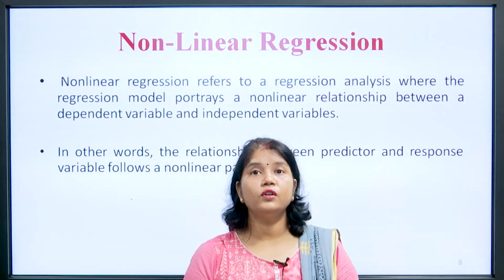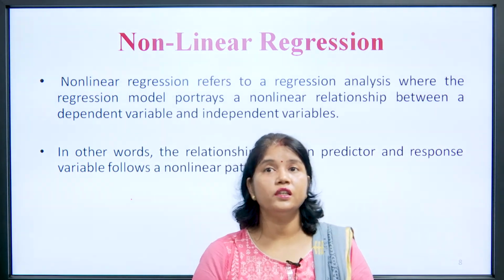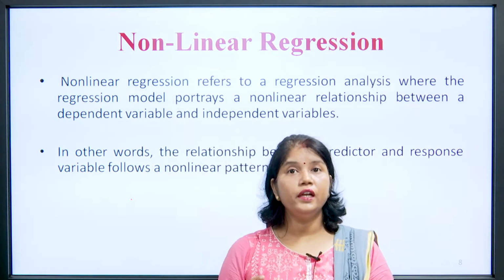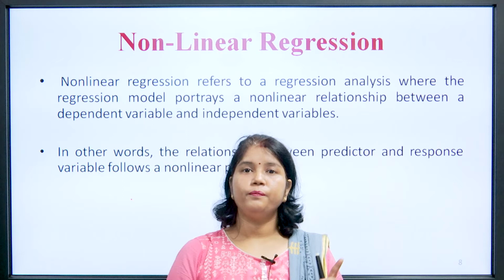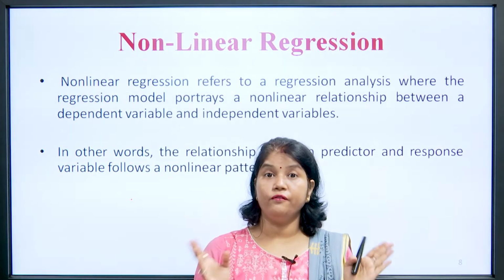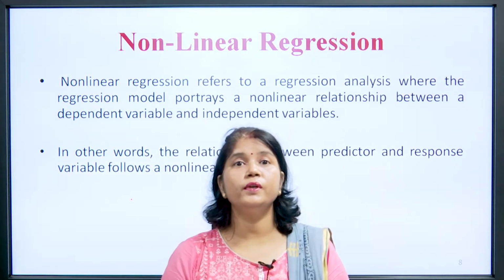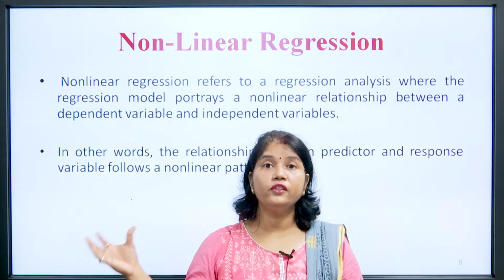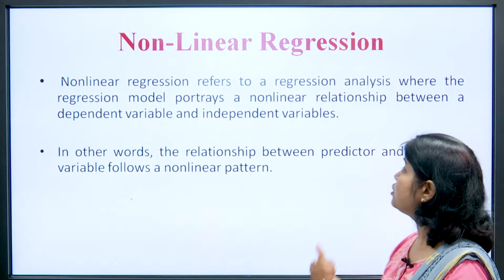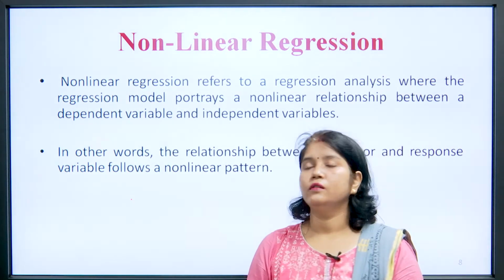So, if I am saying what is the definition of nonlinear regression? Nonlinear regression refers to the regression analysis where the regression model portrays a nonlinear relationship between the dependent variable and independent variable, obviously. And what is the dependent and what is the independent variable? I think it will be understood by you. So, in other words, the relationship between the predictor and response variable allows a nonlinear pattern. Okay.